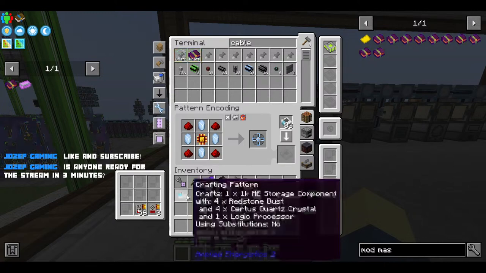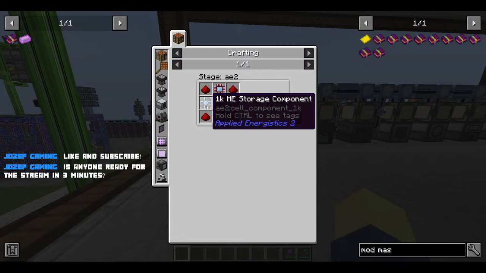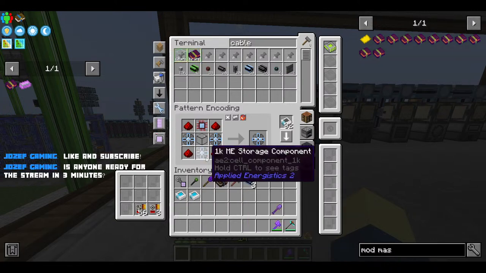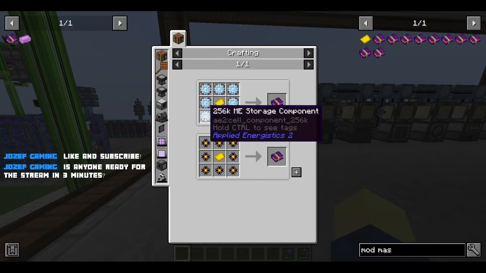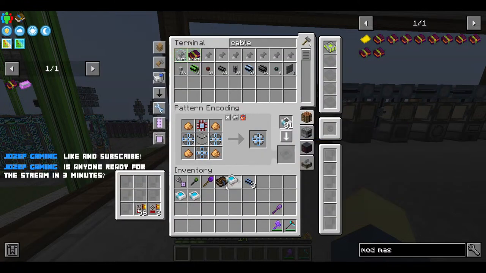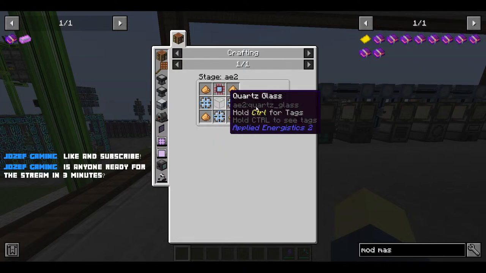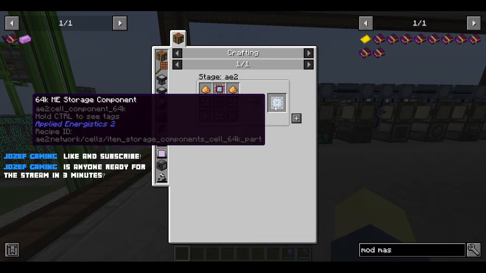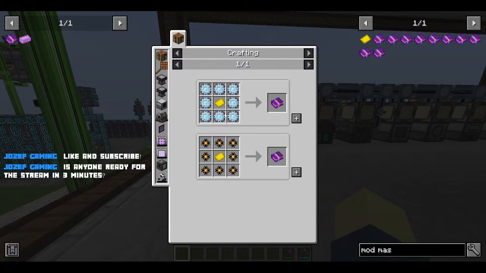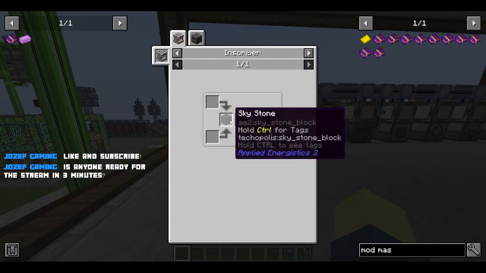Okay, 1K. Now let's get the 4K one. Then, what's next? So it's 16K. We can make 64Ks already? What? We just can't make the 256 one because we don't have skystone dust.